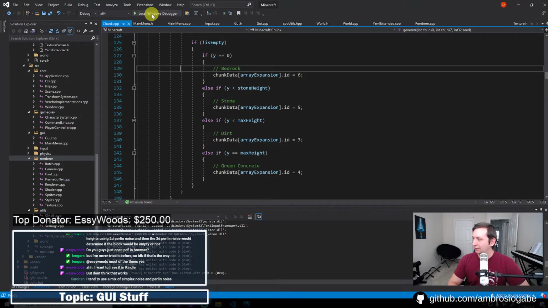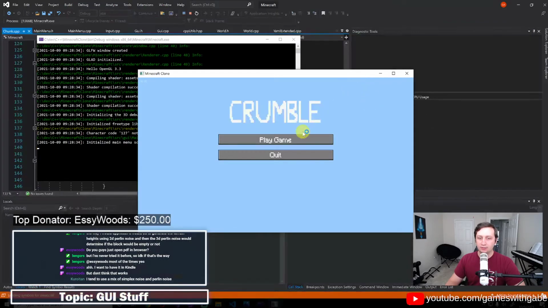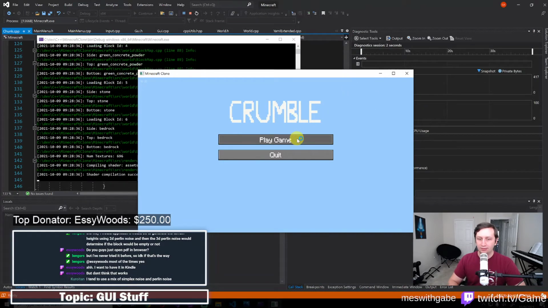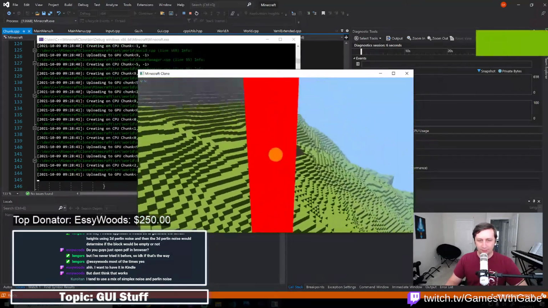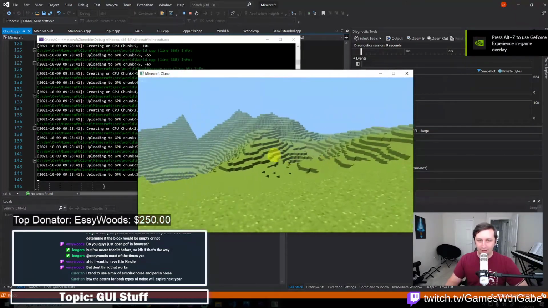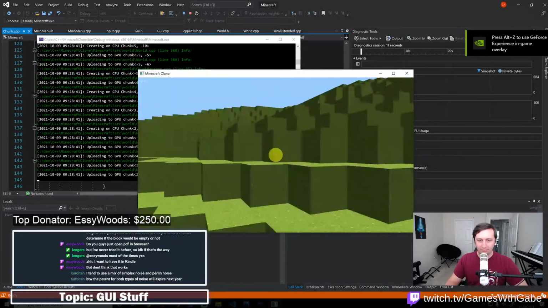I do, because that's usually the easiest way. But I never tried it before, so I don't know if that's the way. And you tend to use a mix of SimpleX noise and Perlin noise. Okay, cool. I think this is using SimpleX noise under the hood. It's not actually using Perlin noise. I have some articles I want to read about the topic just so that I can learn a little bit about how Perlin noise works better.